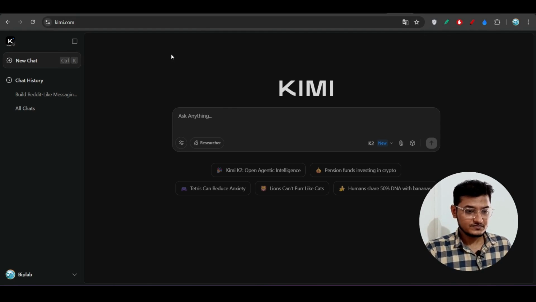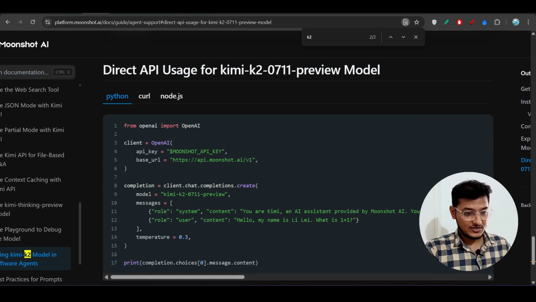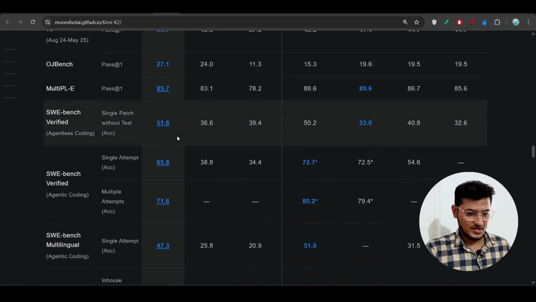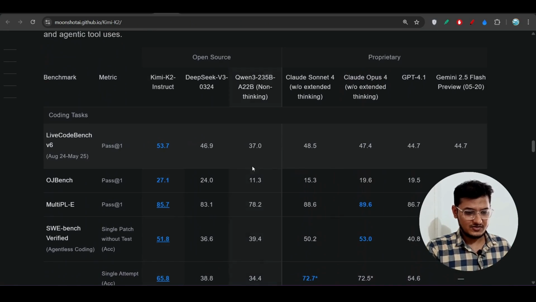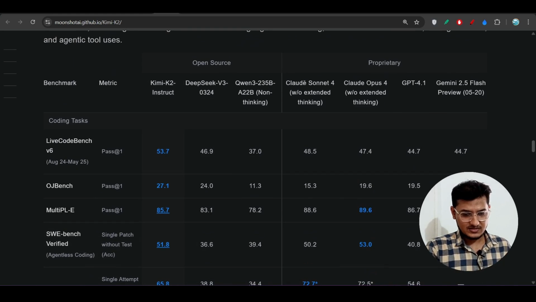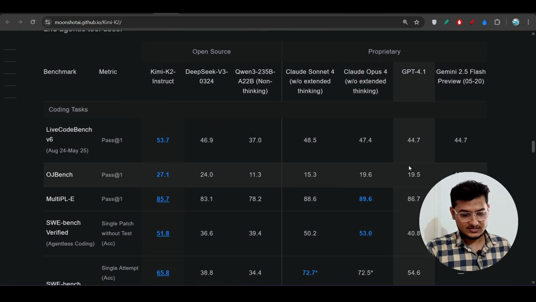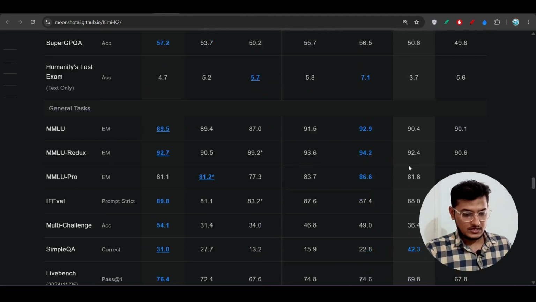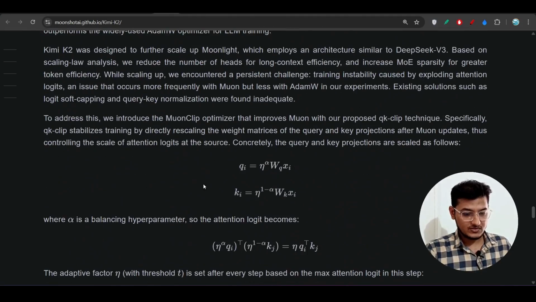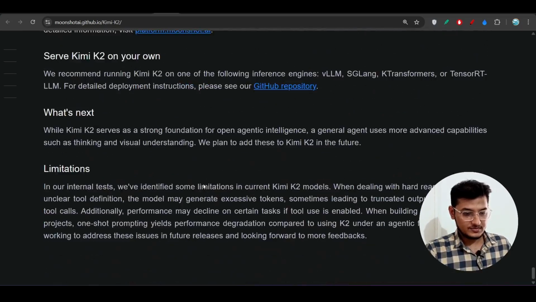And one thing I want to show you, one example I have found. By the way, this is their benchmark for Kimi K2. You can see it and you can analyze why it is performing better. Here you see on all of these benchmarks, it is obviously beating this Claude Sonnet 4, and also in some of the areas it is beating this Claude Opus 4. And if I scroll down, I do see that on math also it is performing better.